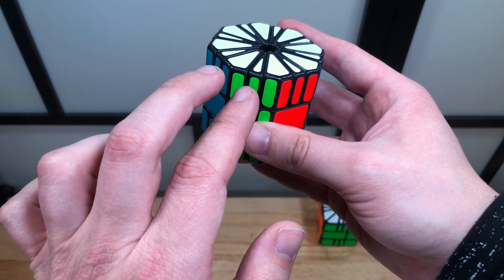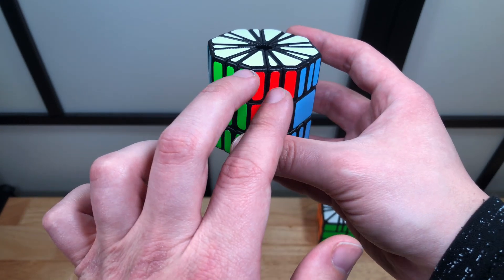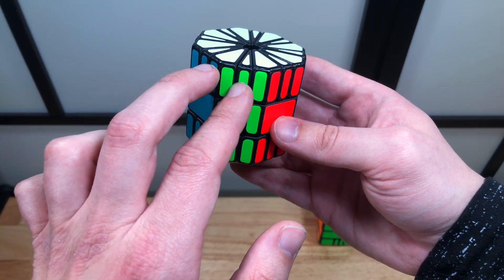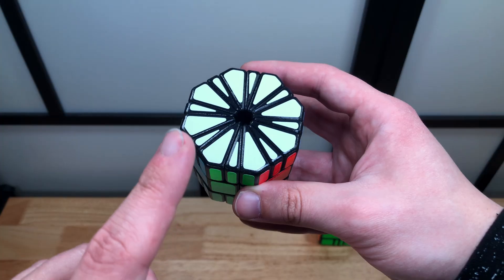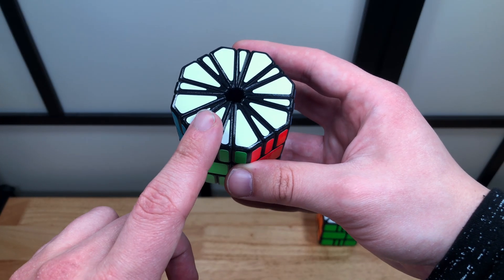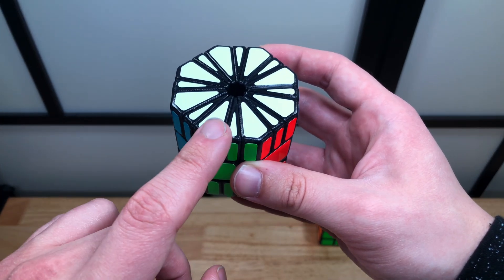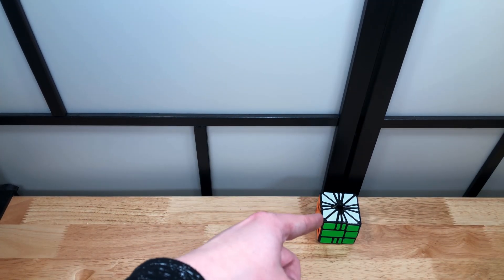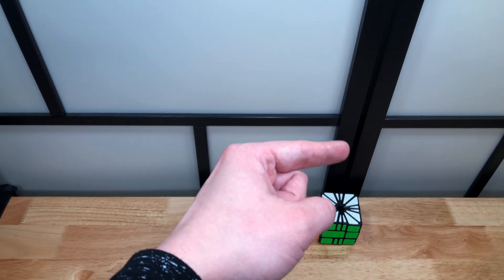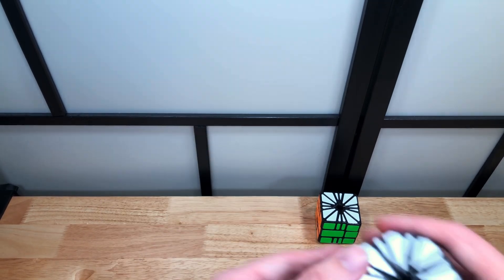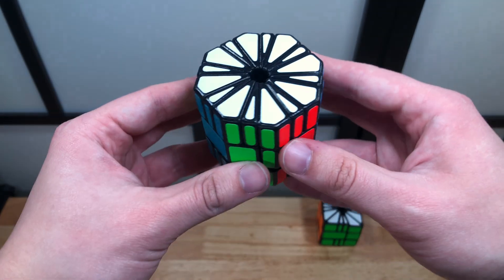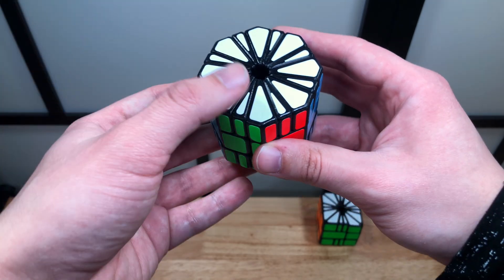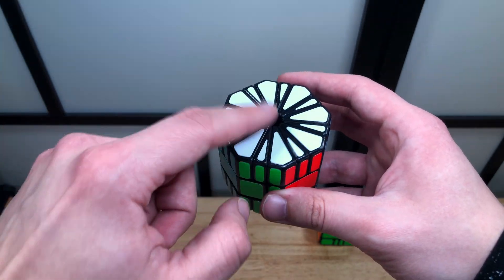But that algorithm actually doesn't really work on this solved state because of this very specific pattern where all of the edges and corners are perfectly alternating. The algorithm, which I believe I explained in the Minotaur's Maze video, can switch any equivalent amount of pieces. So for example, we have one corner, one edge here, one corner, one edge here. And as long as we have the same on the bottom layer, you can switch these two and these two. But the thing is though, on the Octagon-1, that doesn't help solving the shape. Whereas on the Square-3, because the pieces aren't alternating in the solved state, you can use that algorithm to get the entire shape.